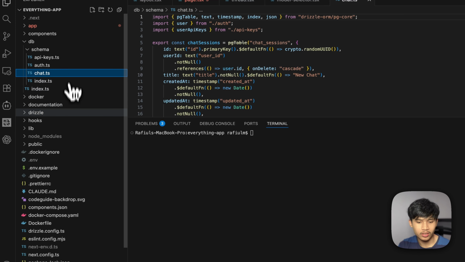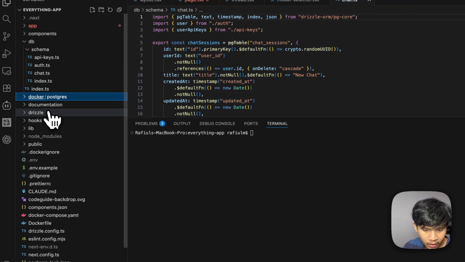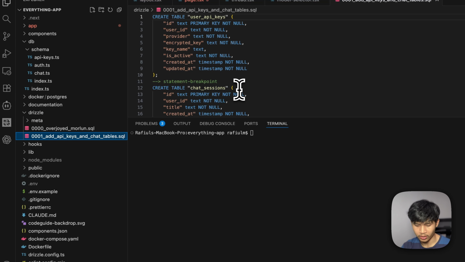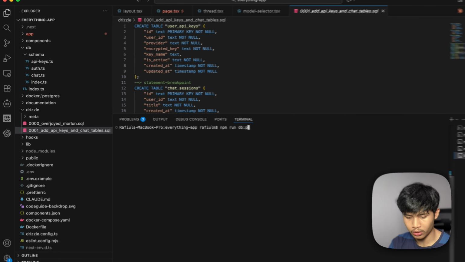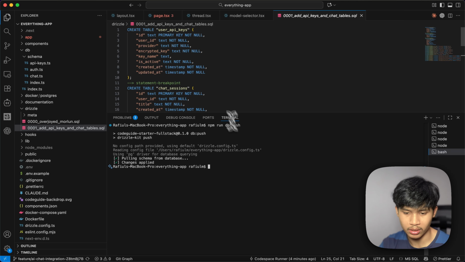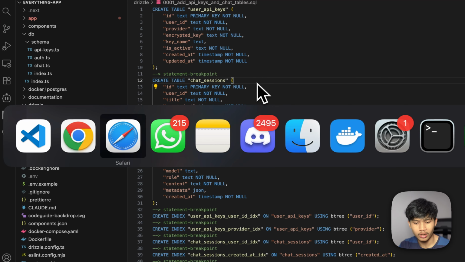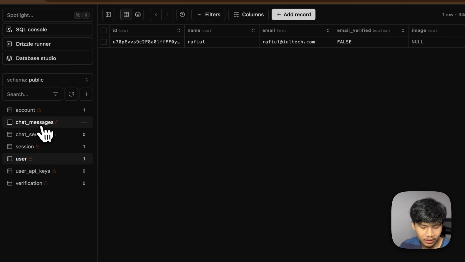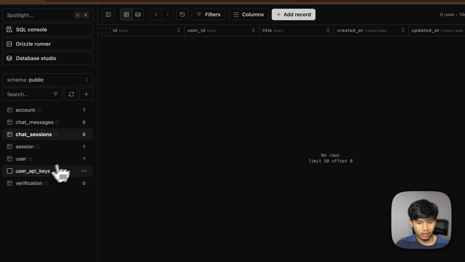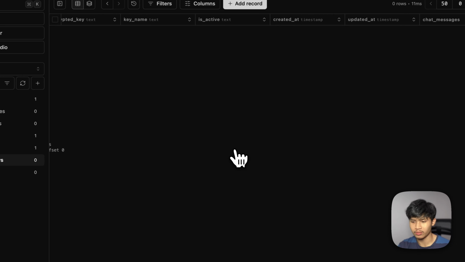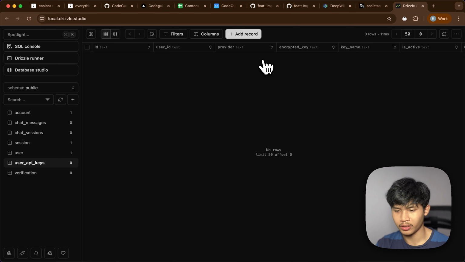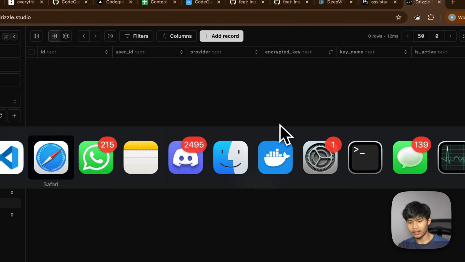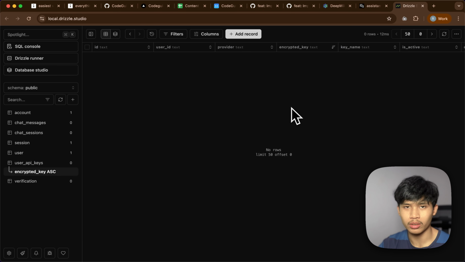Okay, so to make the changes to the local database, if you see, Drizzle has actually already made the schema or the migration over here. And to apply it, you just need to do one command, which is npm run db push. Now that should apply everything that was changed in the schema through this migration. And if you check again in local.drizzle.studio, you can see it has added the chat messages, chat sessions, and also the API keys for the users. And with the hashing, should be... yeah, okay, there we go. It will be encrypted. Now let's check the changes to the code, and we'll review everything.